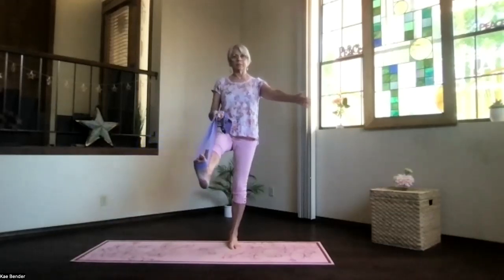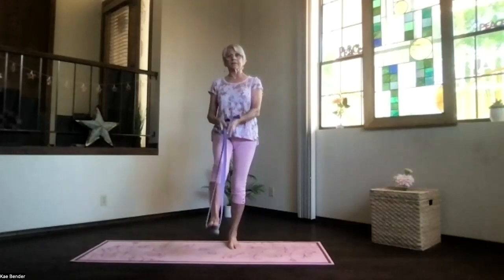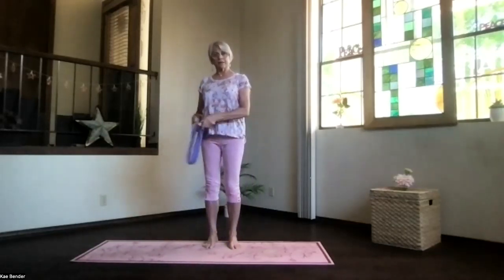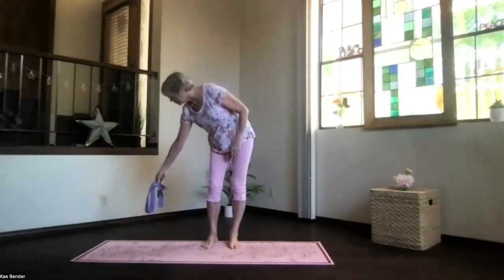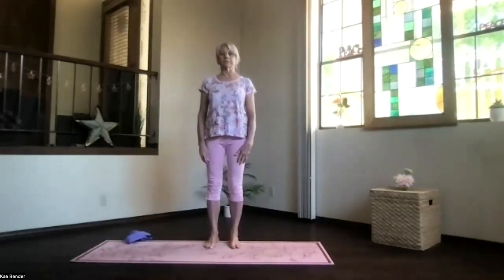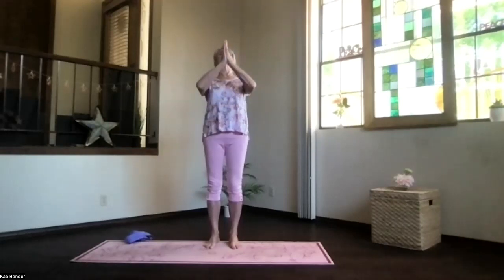And then bringing the leg back in, exhale, and lower that leg. And set the strap aside for later as we breathe. So again, back in mountain pose, hands to your heart, shoulders back and down. Take a breath, just relax. Let the tension go, and inhale.